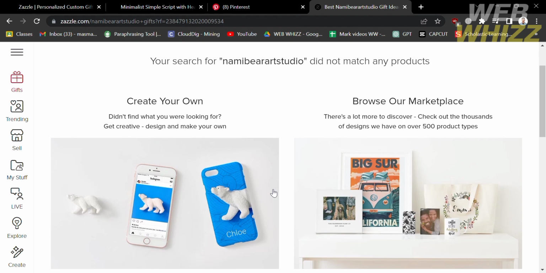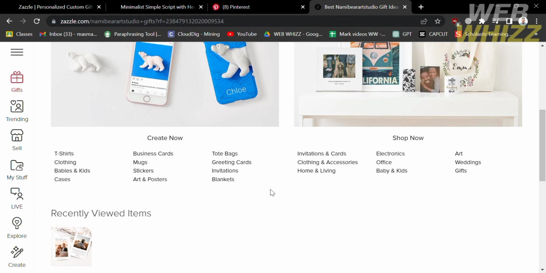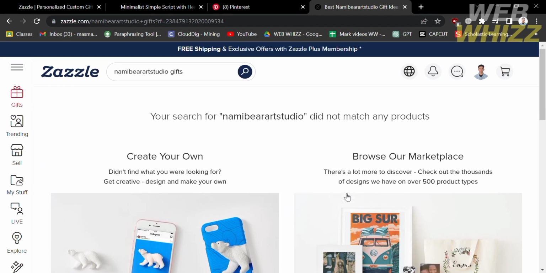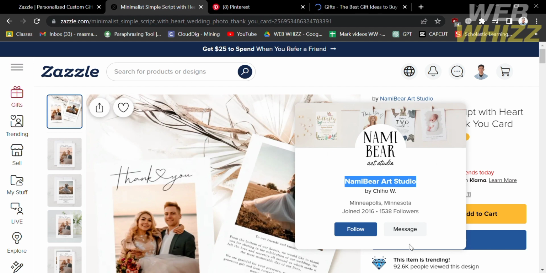And after that, we should be directed to their store, in which we will see some of the products that they offer. But if there's an error and it does not show the store that we entered in our URL link, make sure that you enter the correct link format in order to show the page of this specific store.